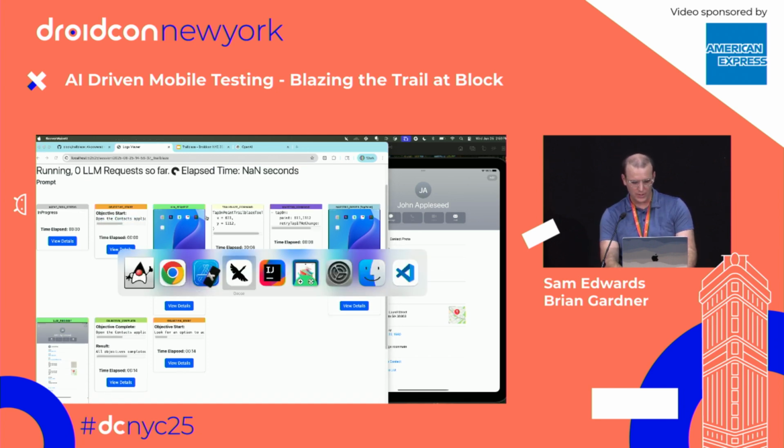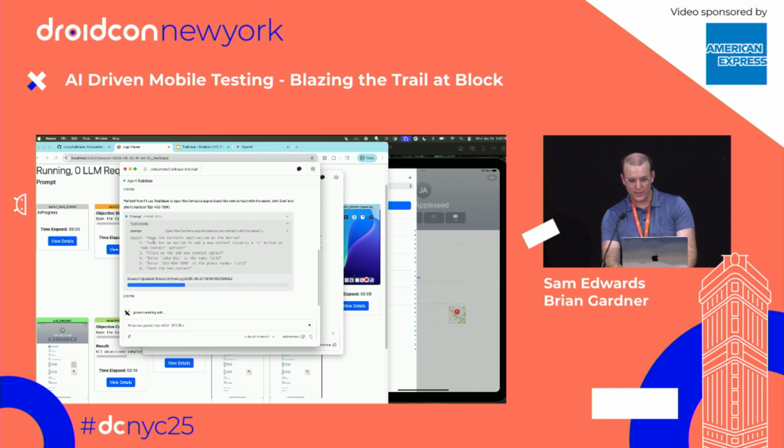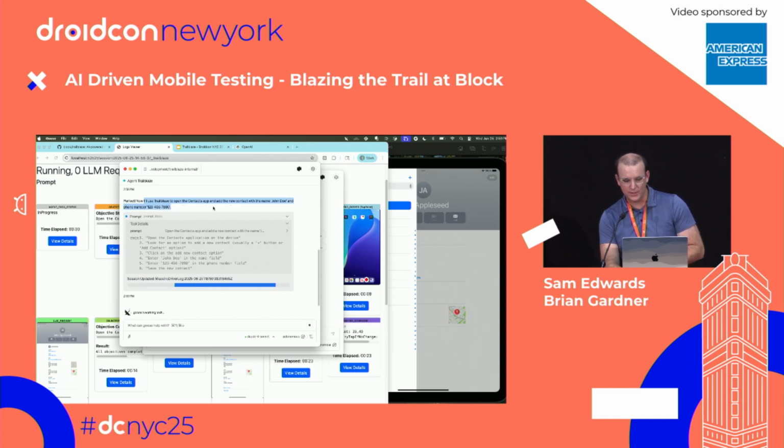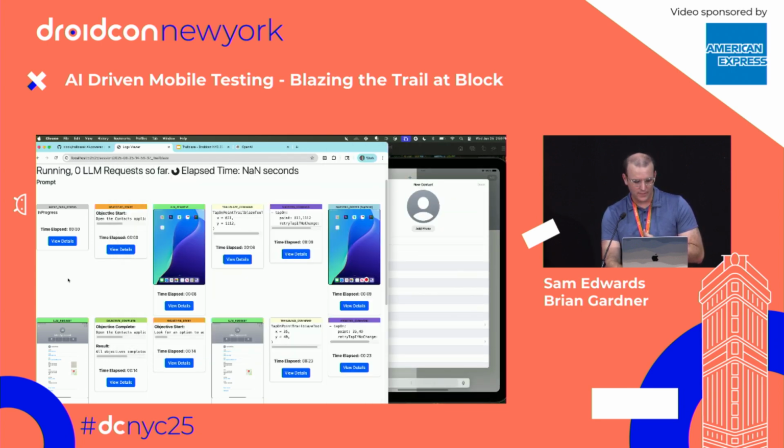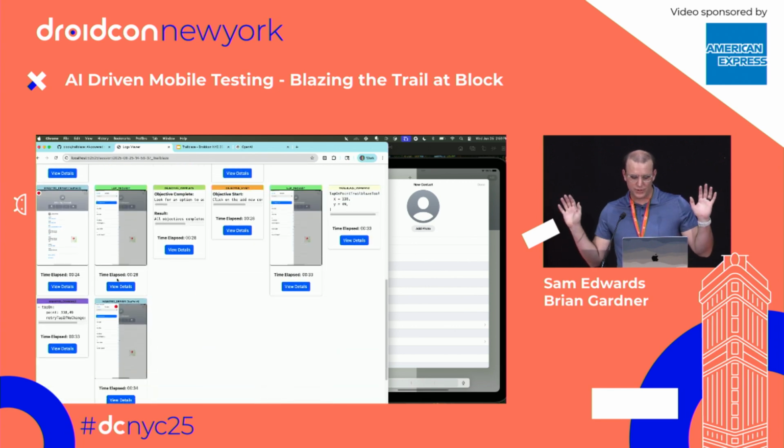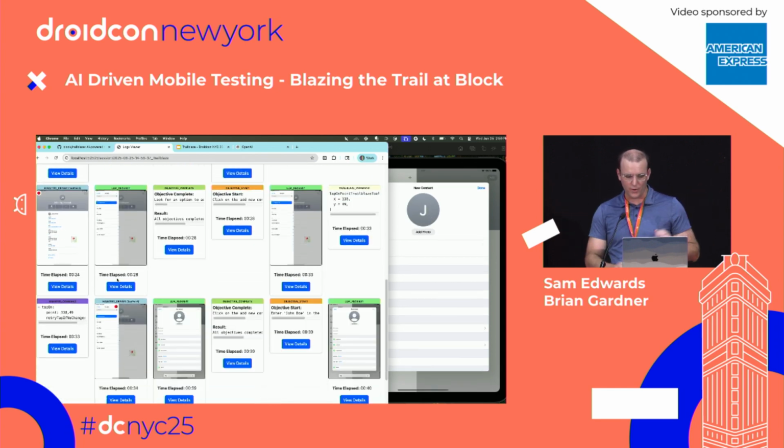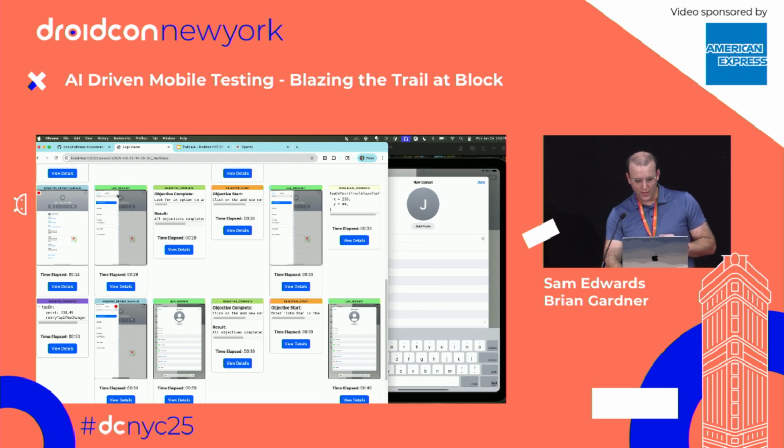If we look back over at Goose, it's waiting for it to finish. But what happened in Goose, which is really nice, is I told it to open the contacts app. But it, using AI, broke it down into multiple steps that are then sent over to Trailblaze. And so as it's going, we're seeing the logs. If I don't touch it, I should automatically see the log server updating with the latest state and so forth. So everything that's green is an LLM request.